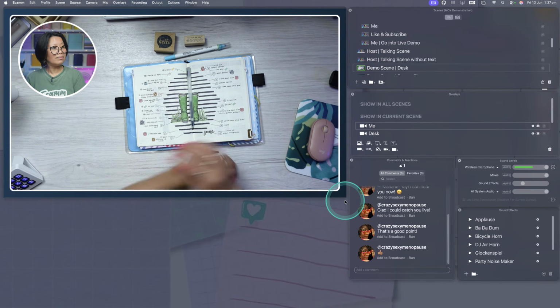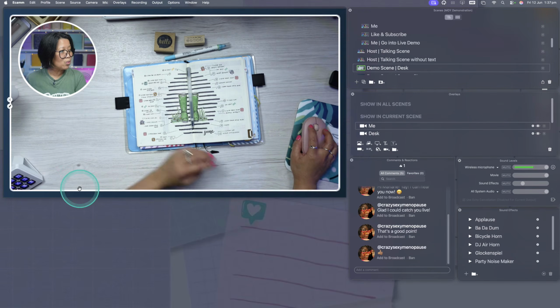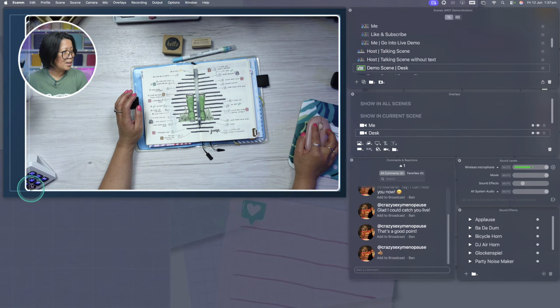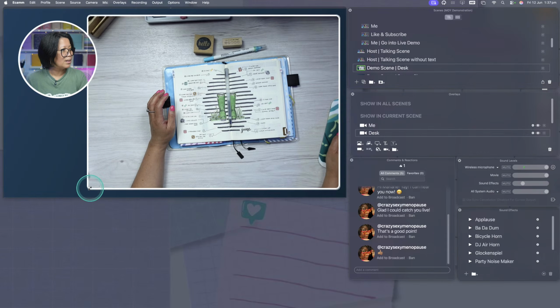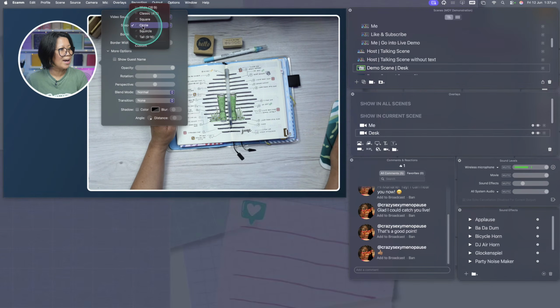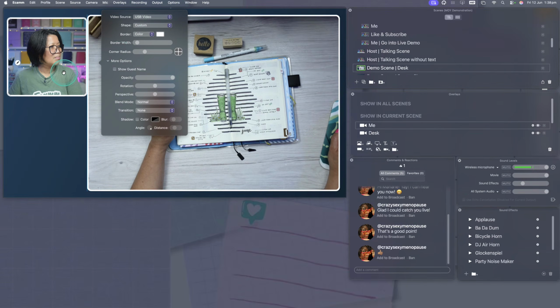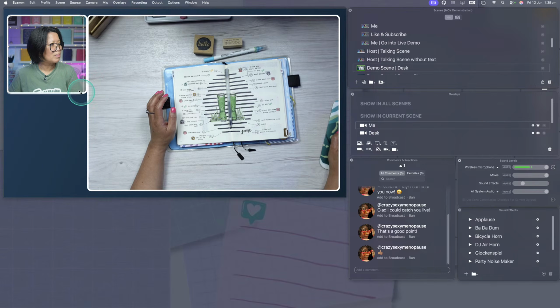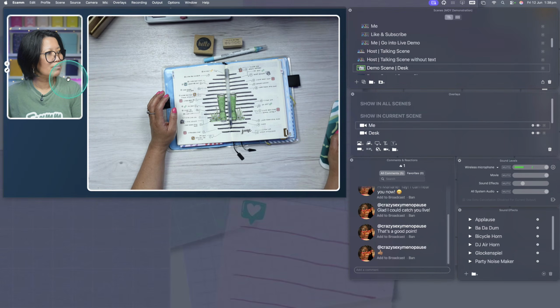Okay, nice and easy. Or if you wanted, sometimes I have my demonstration scene like this. I might change this to a custom, and I might have it here. Maybe I'll have myself here.